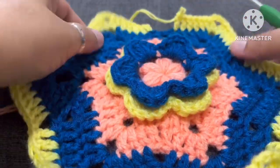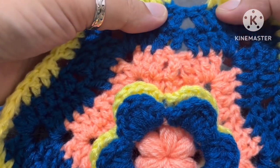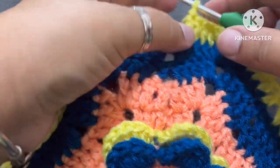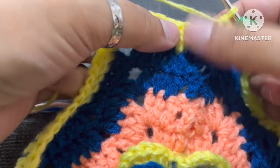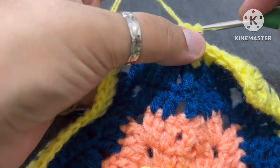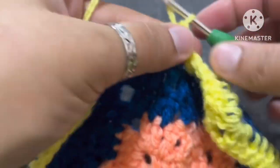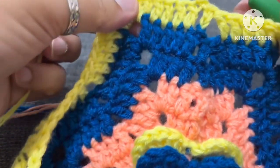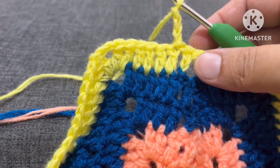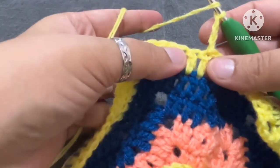Now, if you can see, this is turning out to be really, really beautiful. We have made this up to here, and you all know that we don't make anything on these two double crochets. So let us make a slip stitch on the third chain from bottom. And now we'll come to this point, and we'll make 3 chains. We'll make 2 layers of yellow color, because every time we are making 2 layers, and you know how to make this round. Let us make this for you.